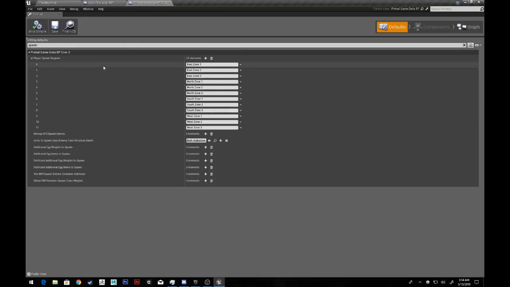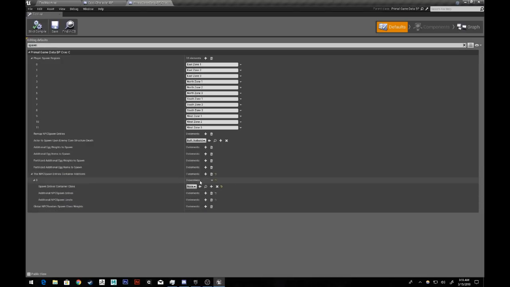So then we want to add spawns for our character so that they will actually spawn naturally in game. So we're going to search spawn in the primal game data blueprint, and you'll see there is an NPC spawn entries container additions. So that is what we want. So we'll hit the plus sign there. So now for spawn entries container class, we're going to plug this in, let's say the rivers of the island.